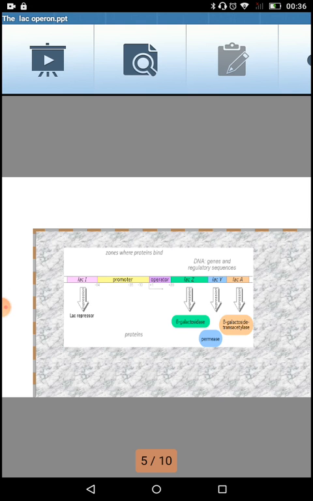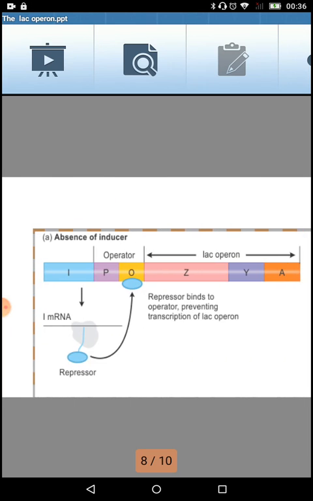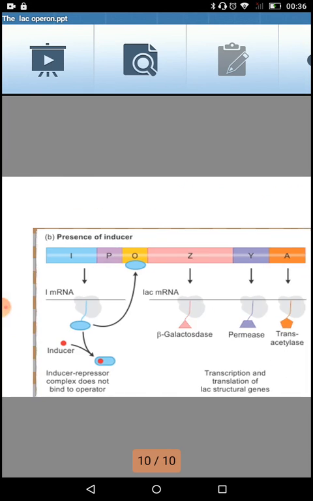Now why is that said like that? For that, let us go down to the diagram again. Now imagine a situation, you have a solution of lactose and you put some bacteria inside that lactose solution. Now what will happen? The bacteria will want the lactose to be used as an energy source. So what will happen once the lactose is present in the medium? I'm moving ahead with the slide.